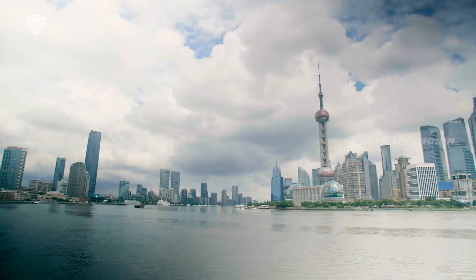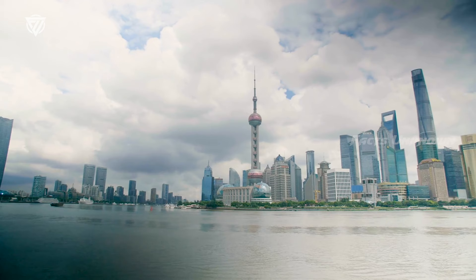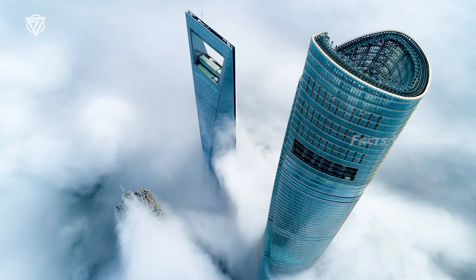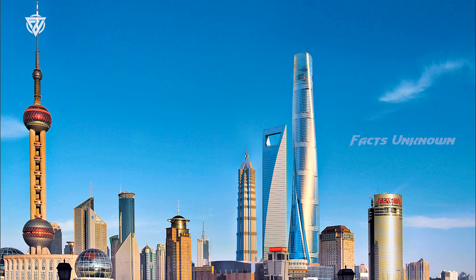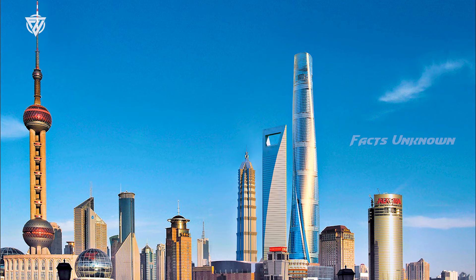Four years into operation, has Shanghai Tower failed? It's probably too soon to say. No private company in the world would be able to build a tower this wildly expensive and lease so little of it. Despite pushing the very limits of engineering and being widely praised for its design, Shanghai Tower has seemingly fallen short of becoming a monument to China's economic success — with business standing quite the opposite.